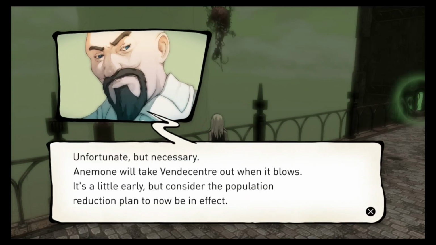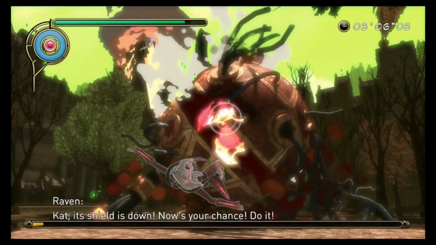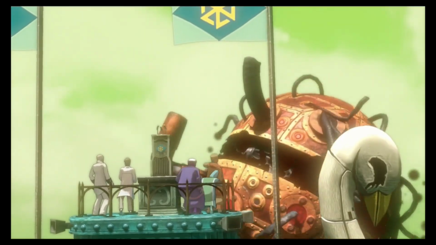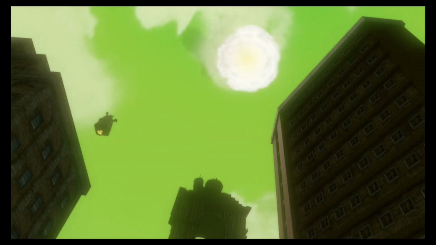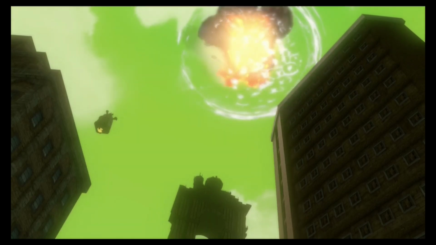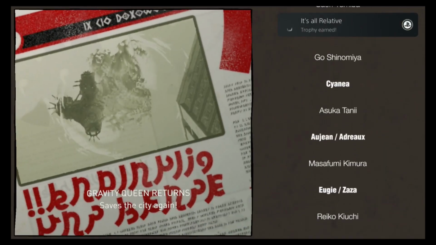The mayor decides to self-destruct the machine, taking out this district and many lives, but he is stereotypically evil, so he doesn't care. After some teamwork, we're able to take its shield down, and using the power of friendship, we are able to use the finisher on it, defeating it, and it blows up the mayor, thus bringing an end to corrupt politicians forever. This unlocks the trophy No Rest for the Virtuous and the platinum It's All Relative.